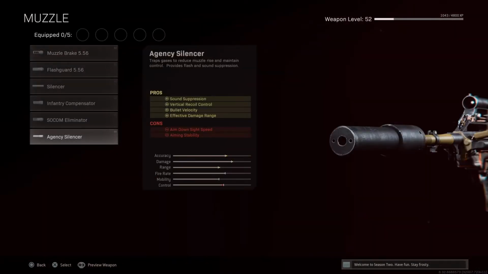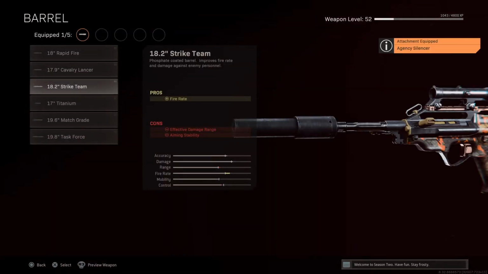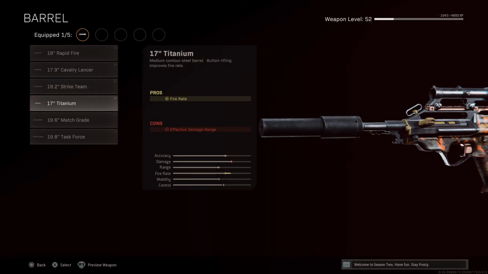First you're going to have to put on the agency silencer. This thing got buffed and it is really good now. For the barrel, I put on the 18.2 strike team. If you want, you can put on the 17 inch titanium. It takes away some more range, but I think it gives more fire rate.